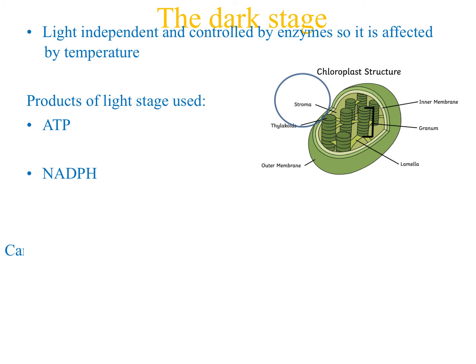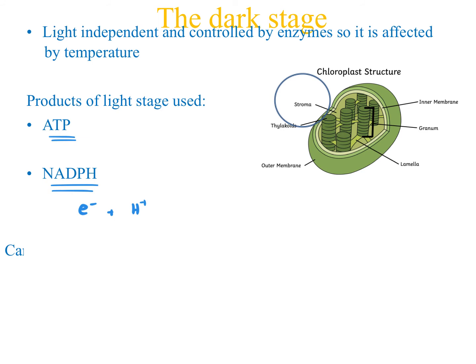There is no light in the dark stage, so we need it to be controlled by ATP and some enzymes. Now we also have other molecules coming in here as well. So the ATP, which is the energy which is after being formed in the light stage, is going to come in to provide energy for the dark stage. We do also have this NADPH existing as well. Okay, that's coming into the dark stage as well, so that we can have our electrons and our H+, which we might need to form our glucose.